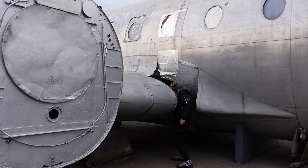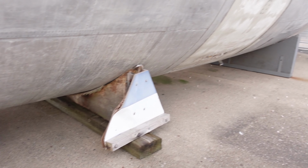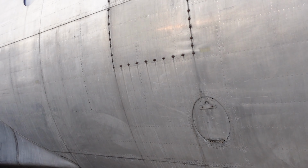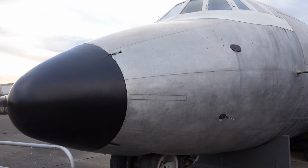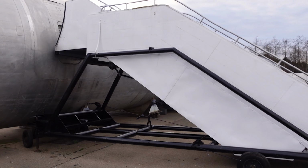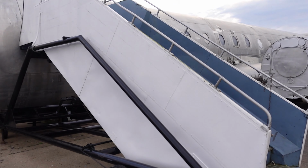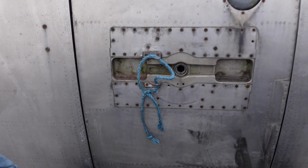You get in there, Luca? Yeah, it's just underneath the plane. Oh, is it? You can't get into it. That is huge compared to me. That's massive. Oh my god, look at the front of this. Shall I walk on this? Let's go up on this. How sketchy is this? Wow. Does that come over? No, it doesn't.